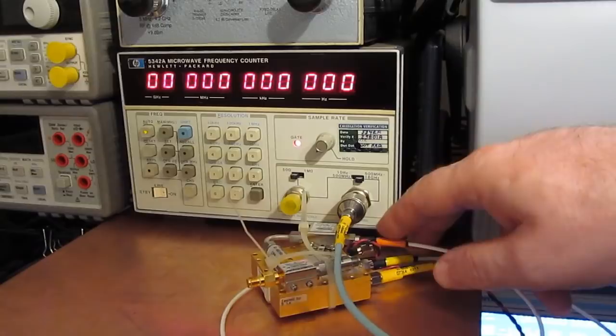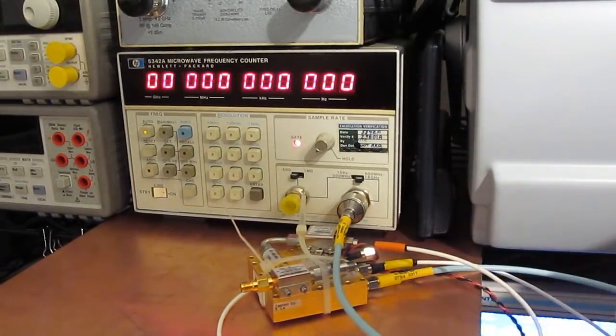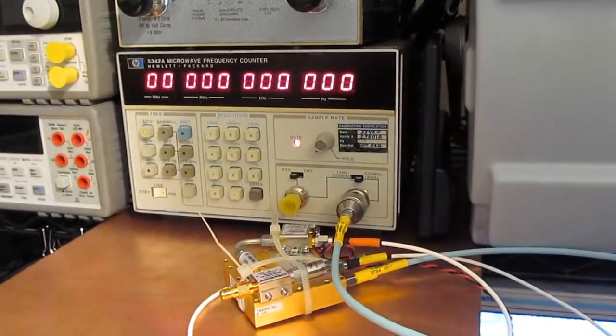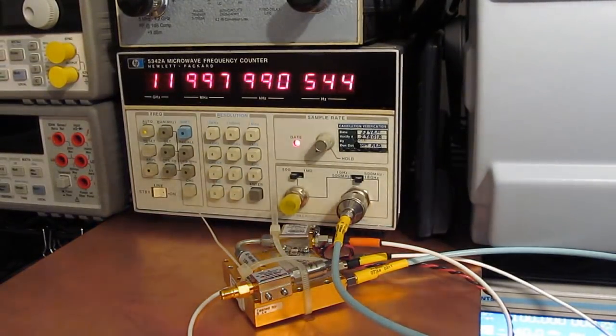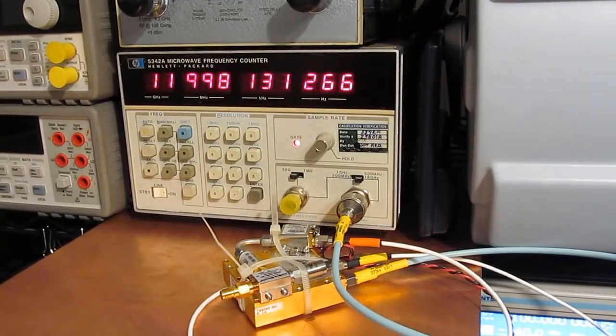This is our new down converter, and the reference is tied to our RF generator, which is again referenced to the GPS receiver. And our output cable goes directly into the frequency counter. And again, this is a 12 gigahertz DRO. So what I'm going to do is just go ahead and turn on the power supply. You can see how this thing kind of moves around a little bit, and that's because I don't have a reference applied right now. So I'll turn that up, and you'll see right when this thing locks, right here.